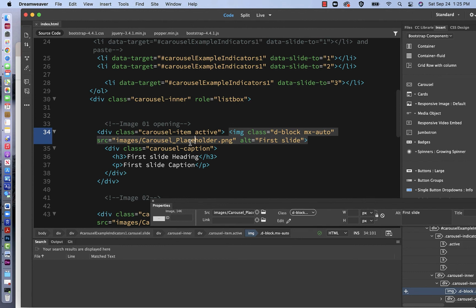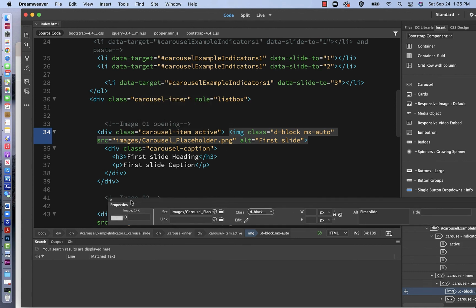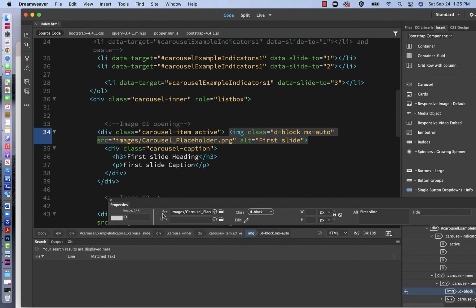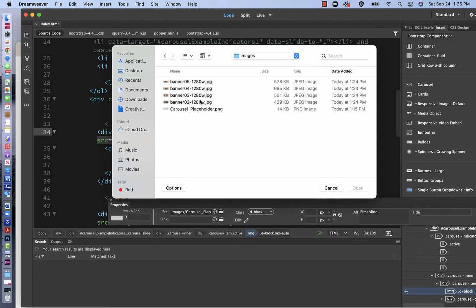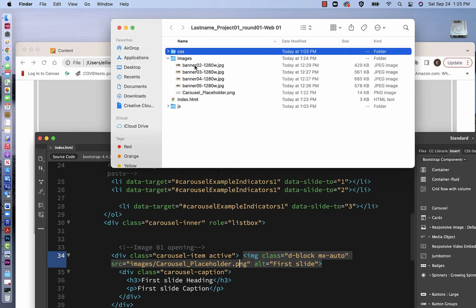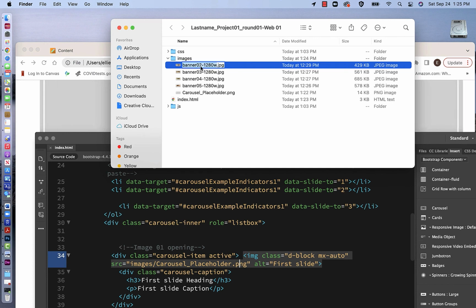If you click on the actual name and making sure that you have your properties panel open, you should have a check mark next to it. You see where it says source file? You can click it and it'll direct you to that folder. And I could have maybe changed the name, but for now we're just gonna leave it as it is. 2, 3, 4, 5. Actually, let's just change that quickly to 1. I had to delete one of the pictures because it was not big enough.